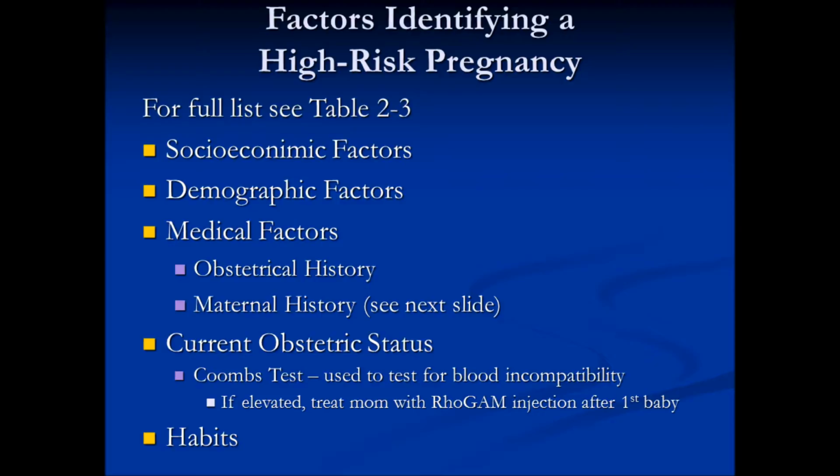Okay, so if you have RH sensitivity, so mom's RH factor is different from baby's RH factor. They can find that out by doing the Coombs test, and if the results are elevated, they're going to treat mom with Rogam. Going to give that injection of Rogam to mom after she has delivered that first baby.